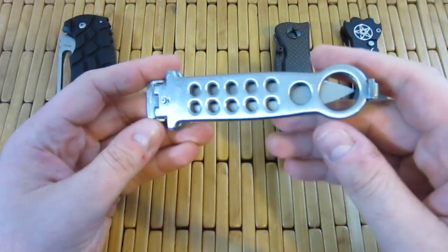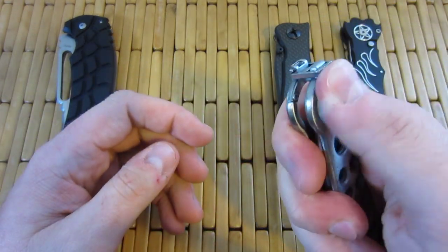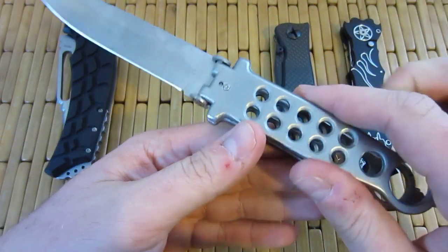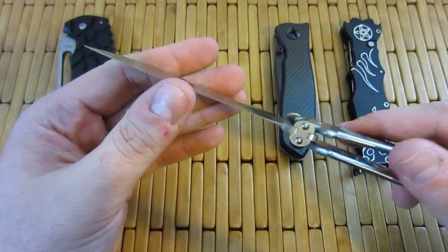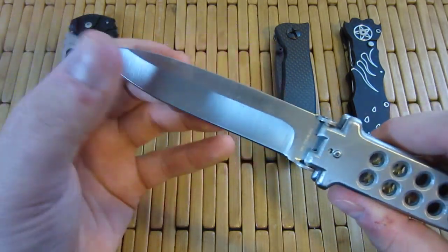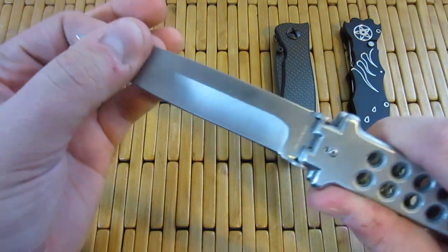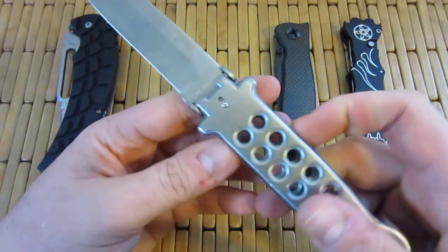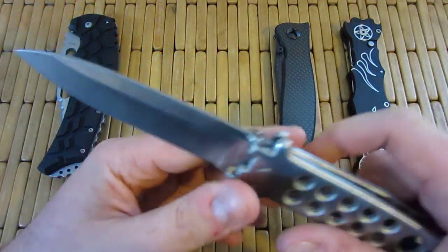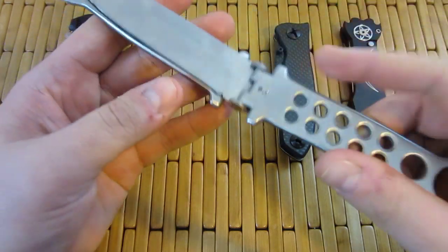Here is kind of a reverse balisong, I guess. So it actually opens up that way. Came razor sharp too. I cut myself when I first got this thing. Just a cheapy little goofy thing. 440 stainless. I'm assuming 440A. Tons of blade play. Probably zinc handles, I would assume. Sharpened on this side. Pretty much a useless blade.